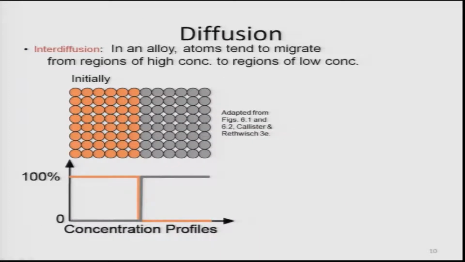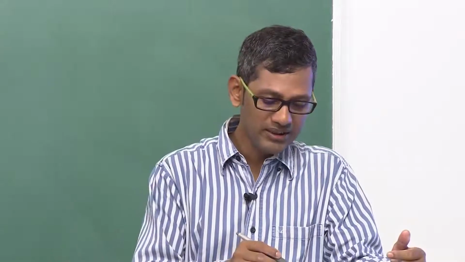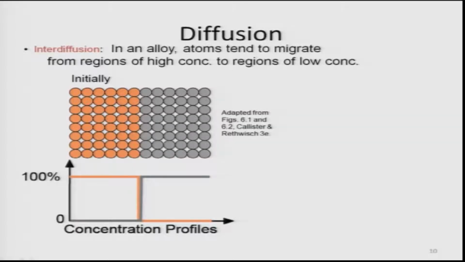Now let us do it for a collection of atoms. That is one atom, and this is what is known as interdiffusion. Interdiffusion means from one part to the other part. Suppose initially I have two, again taken from Callister, because it is represented so nicely there. You can see here this is one color of atoms, let us suppose this is A type, and there is another color of atom on the right side, called B type. If I plot the concentration profile, in this region it is 100% A, and in this region 100% B. So here to here there is 0% A, and here to there is 0% B. That is what you see here.